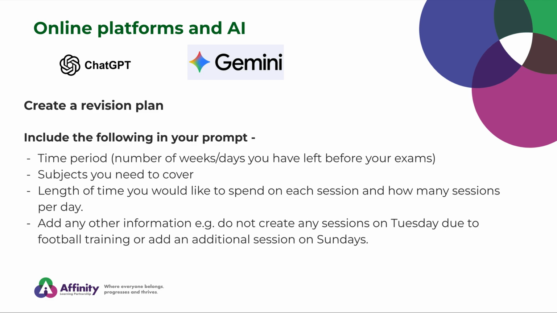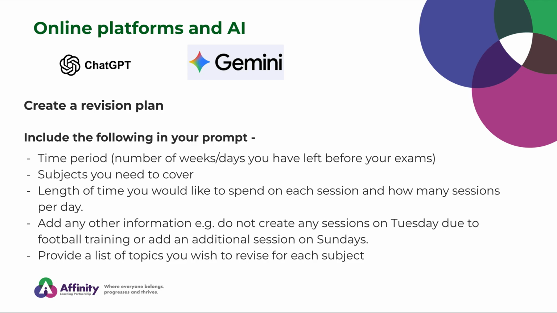And then, add any information in there about missing out particular days or any stipulation, so it doesn't just evenly put them out over the 7 days. And then ideally, if you can, put in there a list of the topics that you need to revise from for each subject, because what it can then do is allocate you a session, so a 40-minute session on biology on a Monday evening, and it's going to be on these topics. Okay, so it can start to really be bespoke to the things that you need to do.